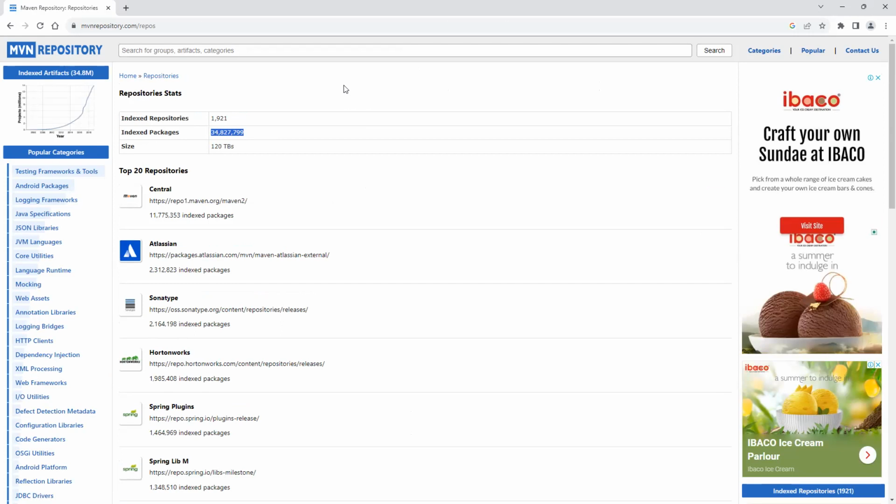These many things are available to learn in Java. What is this MVN repository? MVN repository is like a Play Store for Java people. If you want to download any useful program, like a Play Store, what is the purpose? Multiple apps, right? In the same way, multiple libraries.